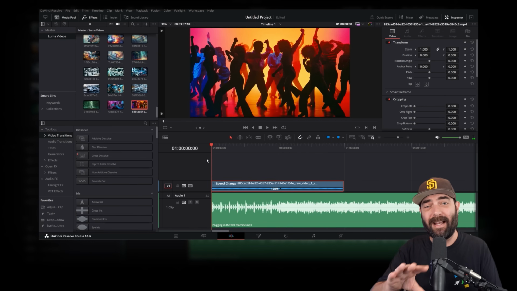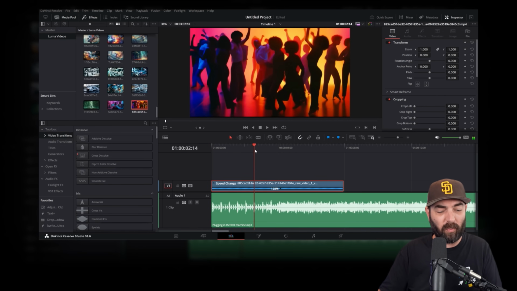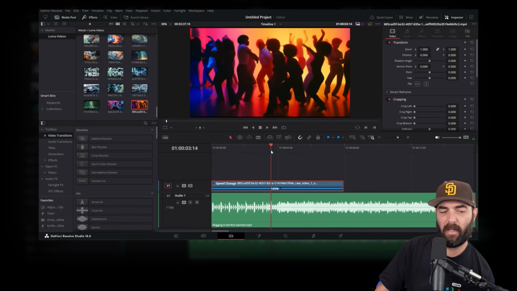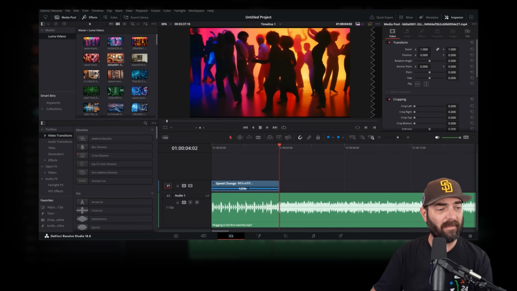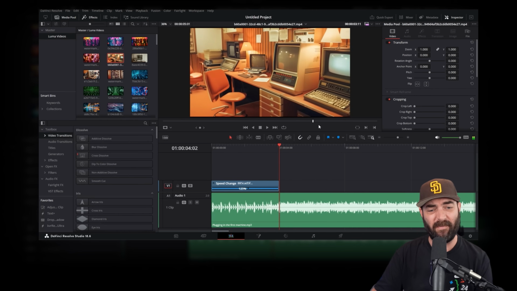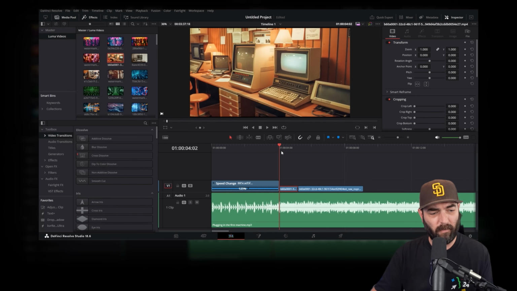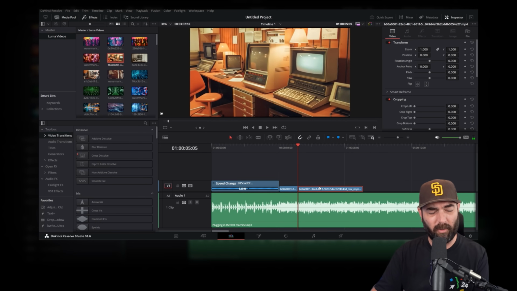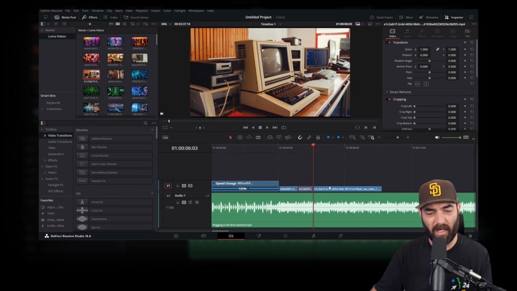And when I do want it to cut to another clip, I'm going to make sure that that cut happens right on one of these changes. And since the lyrics start off talking about retro machines, I'm going to go through my video clips and find some of these little retro machine videos that we've got. You can go ahead and pull this one in right here. I'll cut it to the beat. So that clip will show for about 1 second, and then we'll go to another clip that's somewhat similar. And once again, I'll cut it on the beat.